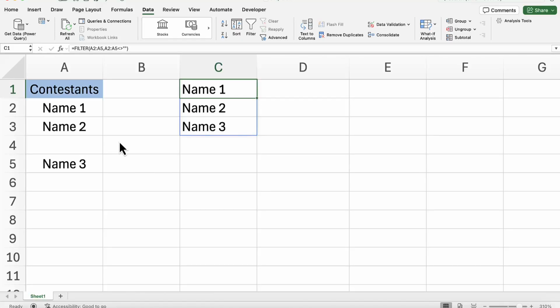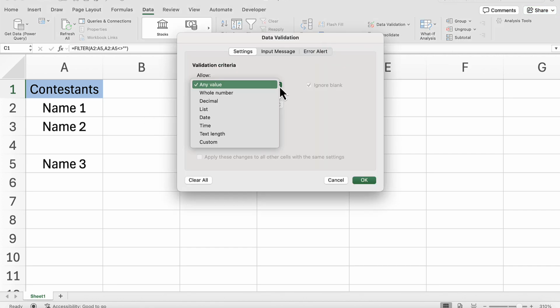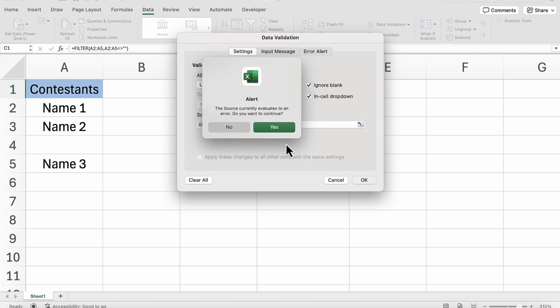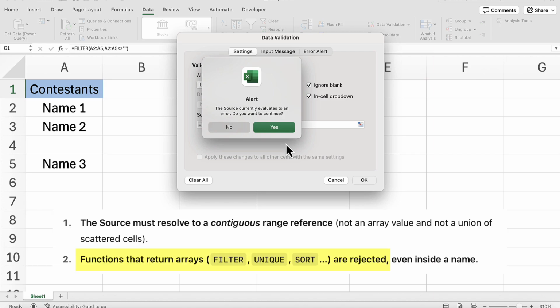All right, so now that I got the filter function, being the troubleshooter that I am, I thought, hey, why not just use the filter function in the drop-down list criteria, right? So I went into the data menu, data validation, let's pick a list. And for my source, I thought, hey, well, if the filter function works so good, why not try and use that? So I put that in as the source, hit OK, and was immediately greeted with this error. Turns out that the drop-down list validation does not like functions such as filter or unique, right? So anyway, there's one lesson that I learned.